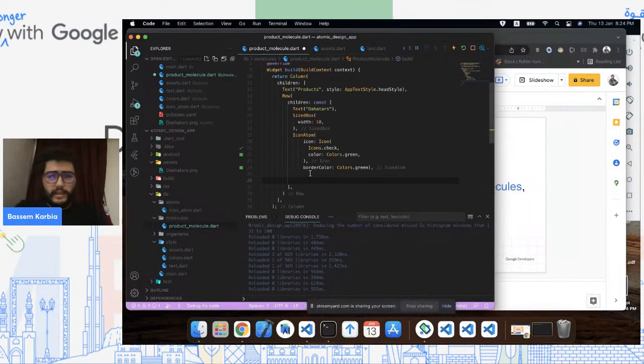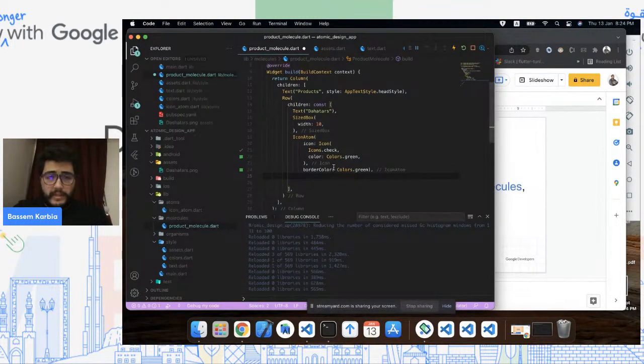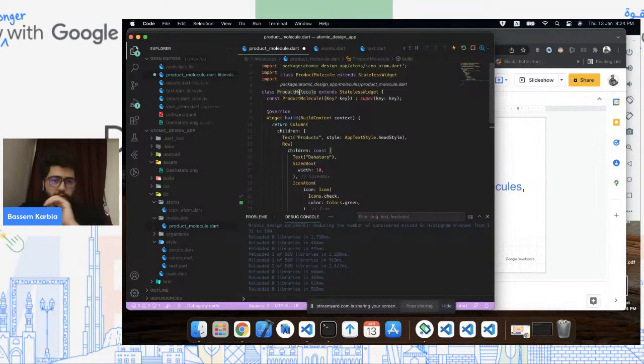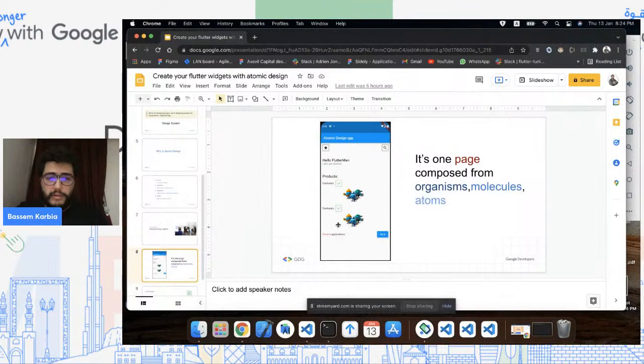And then here we will pass. Of course, you have to create variables like image and all colors.